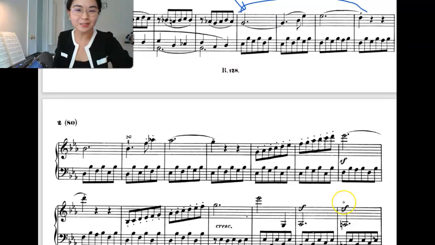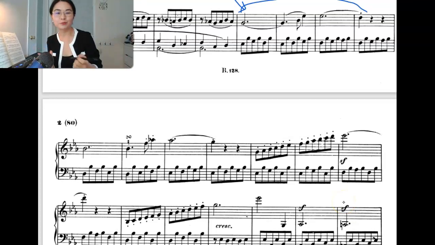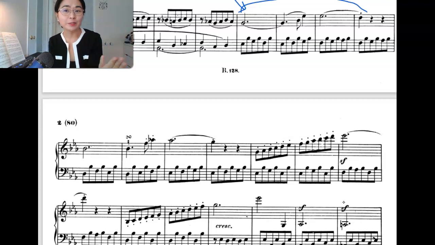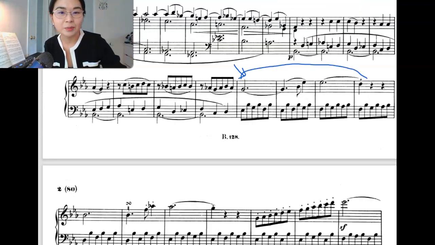I'll be honest, I didn't practice this. So sorry for the poor playing, but I'll definitely leave a much, much better performance than mine in the description box below. So you'll be able to listen to the music after you learn all the forms in sonata. I want you to listen to the music while you're thinking about the things that we learned in this video. This is the beginning of the second theme in the exposition.